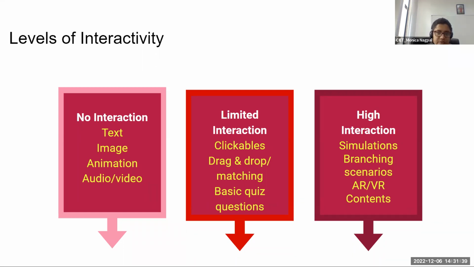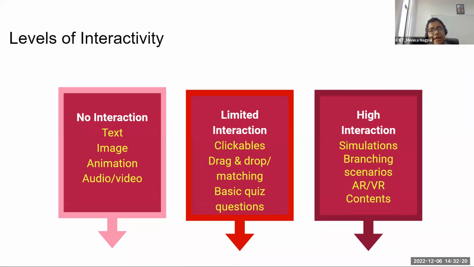In quizzes, if you create a simple objective type quiz on a computer screen or mobile screen, and the learner keeps answering the questions, you can still give some feedback, right? Whether correct or not, you can share a motivating or encouraging message, or show them marks, either cumulative at the end or after each question. So these are examples wherein there is at least some interaction. If I click or touch on a touch screen, certain things happen. So the interactivity is limited.